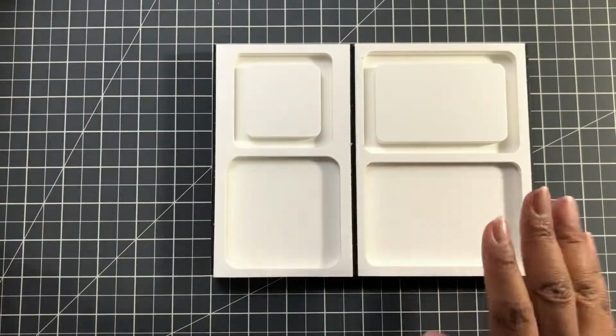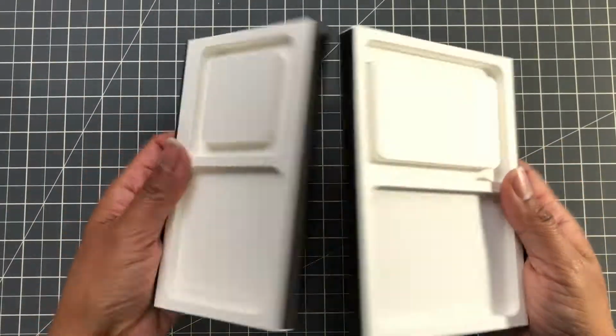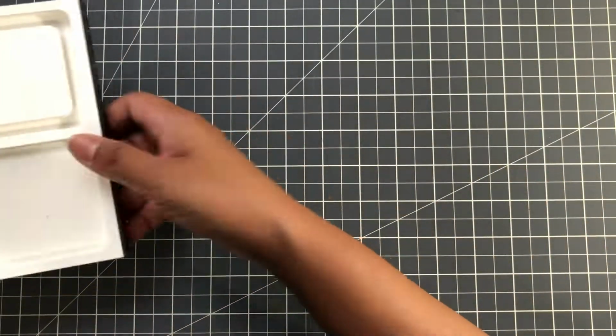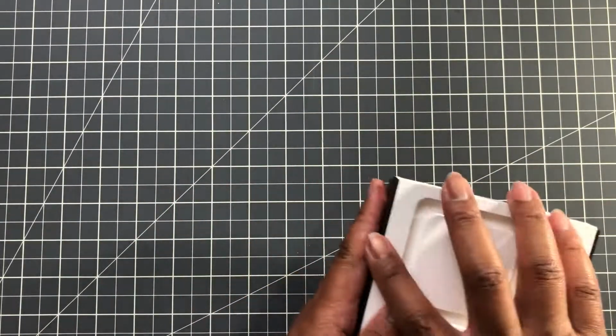So this was a nice surprise in the store. Love, love, love it. And I love that it's magnetized. So I guess you could stack a whole bunch if you want, like 3 or 4 for ink blending. Really, really nice. I am so glad that Honey Bee decided to carry it. But now, after that sidebar, let's get into all my discounted stuff that I got.